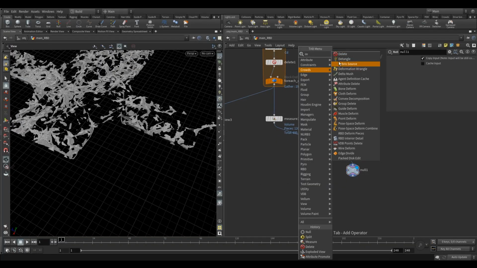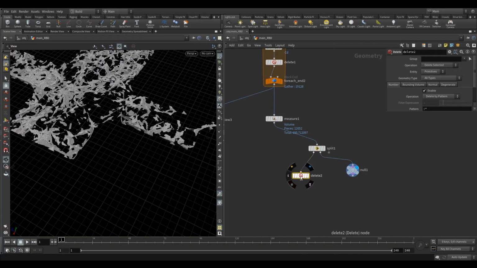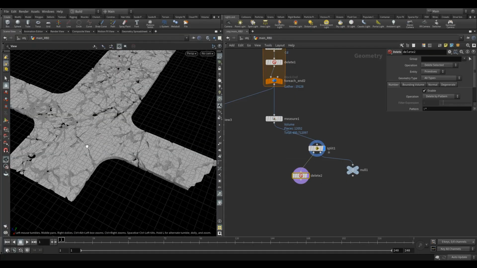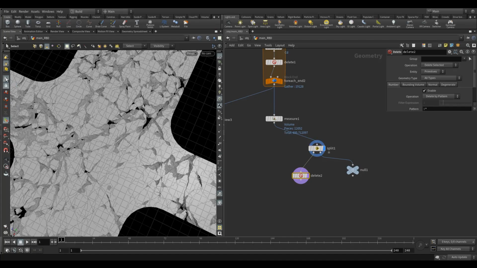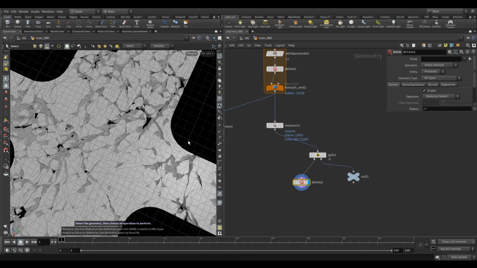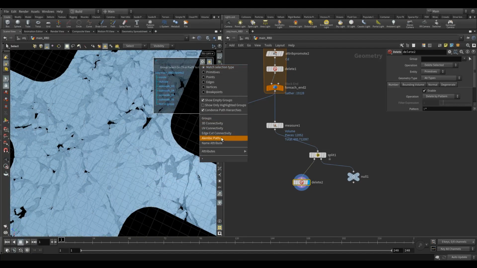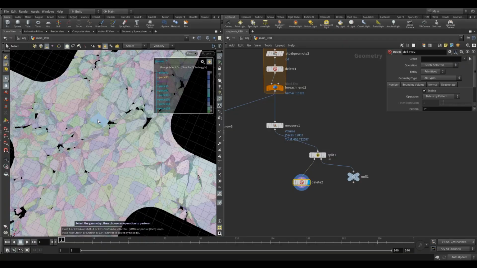I'm just going to first of all drop a delete to get one of them. Just do a quick test. So let me make a selection by the name attribute, and just grab one of these.